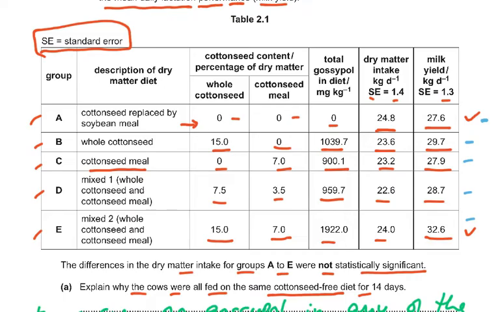Then which groups are significantly different? So not significantly different are A and B, A and C, not significantly different are A and D, B and C not significantly different either, and then B and D are also not significantly different, and C and D are also not significantly different. But maybe significantly different are A and E, and B and E, and C and E, and D and E.